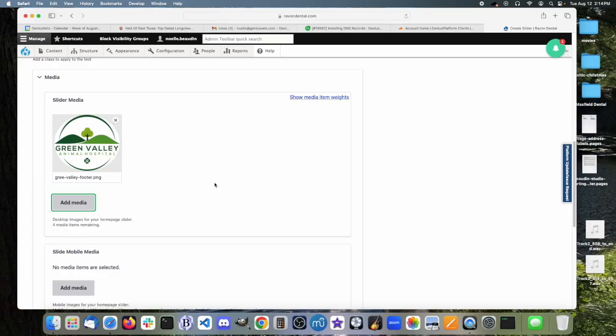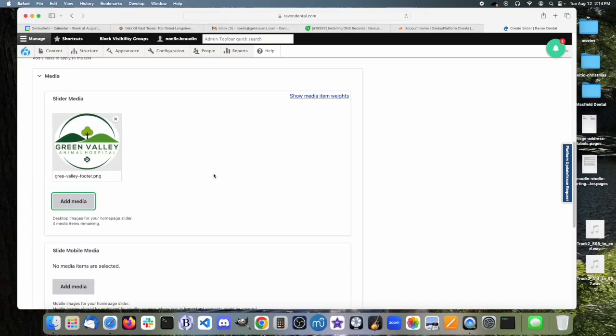It's important to understand that when you are adding images to sliders on the home page, the sliders are responsively designed, which means you don't want to have the focal point be a lot of different images because it's going to resize based on whatever viewport someone is looking through, whether it's a mobile device or a tablet or a desktop with different size screens.